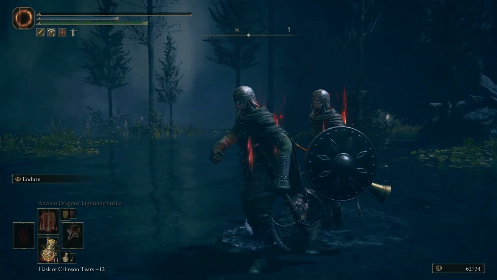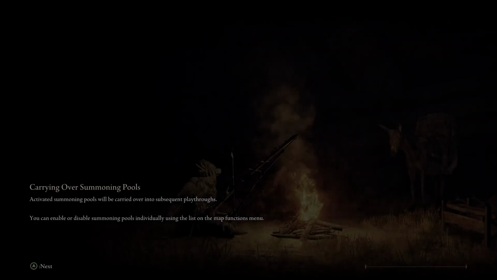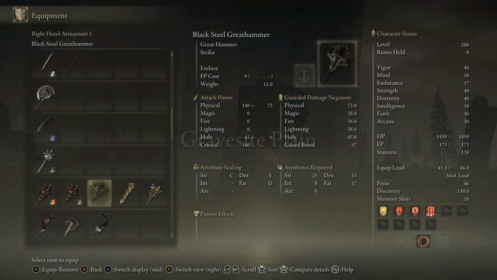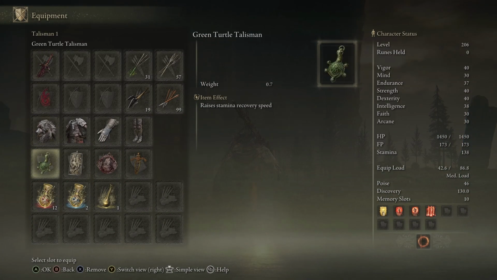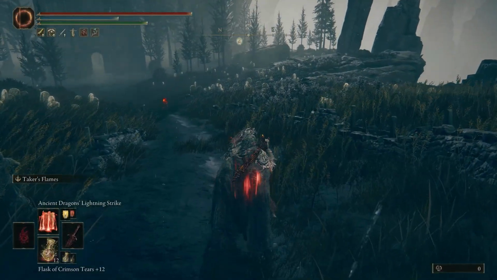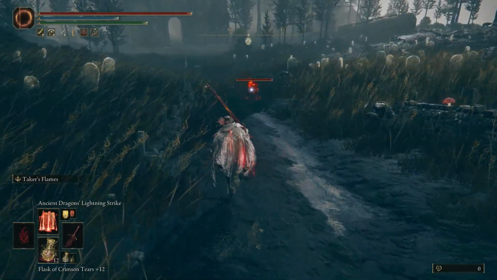These guys don't have the most amount of poise. It definitely seems like they can mess you up. Switch over to our Blasphemous Blade very quickly, used in the main game. And that should make short work of these guys. Unless it doesn't do much damage against them, obviously.